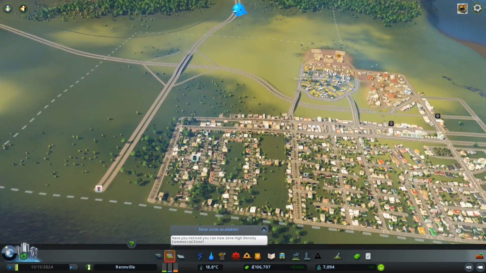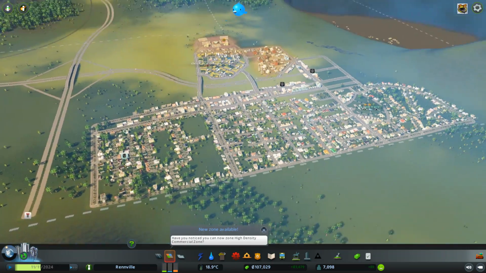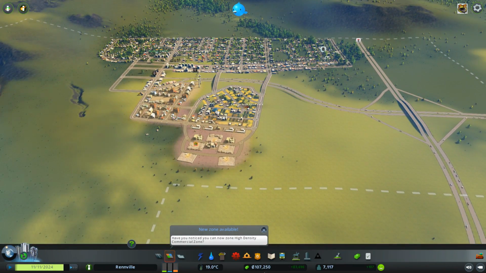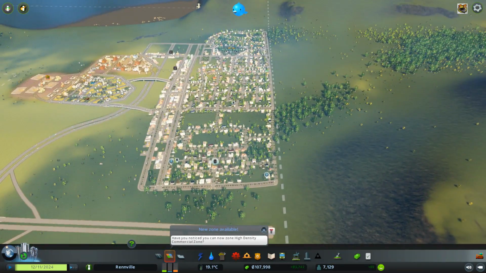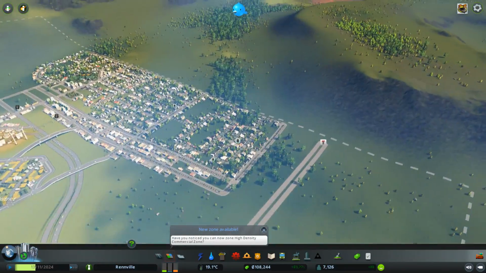I think we need to fix the city up a bit. I think we need to get some stability here before we start expanding any further. We're back up to 107,000. We're making 3,726 a week, which is pretty darn good actually, and we're growing at about 100 a week as well, which means we're not doing that bad. We're not doing that bad at all.